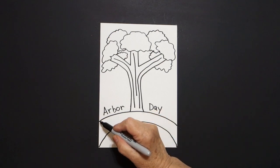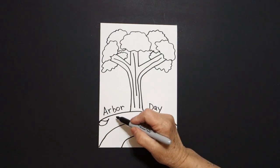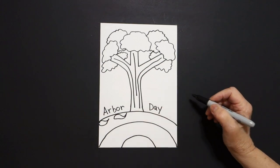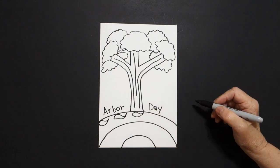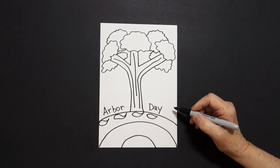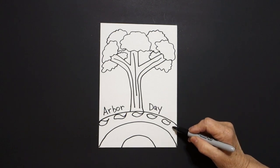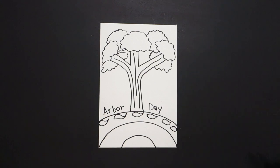So right here, I'm going to start a repeating curve line up, back, connect. Curve line up, back, connect. Repeat that, and if you've got room, curve line up, back, connect once more.